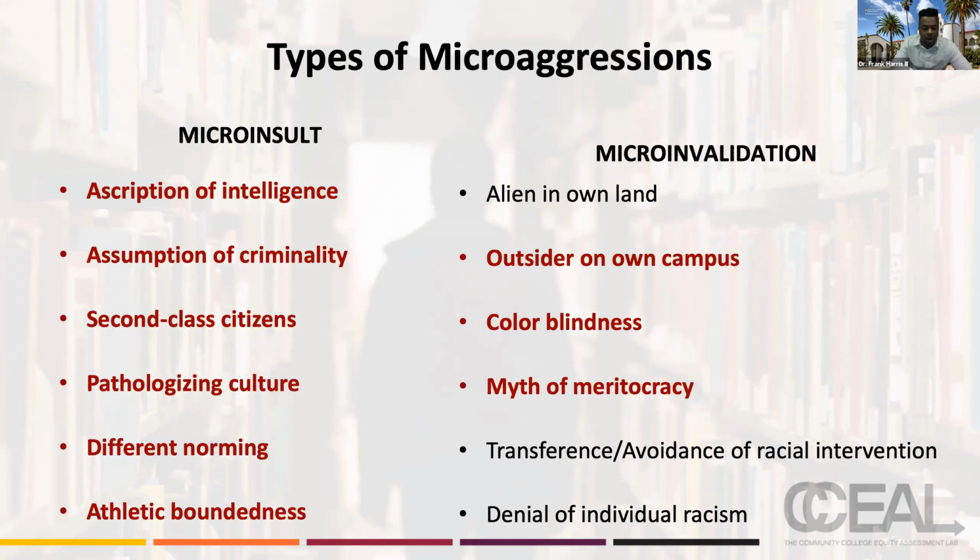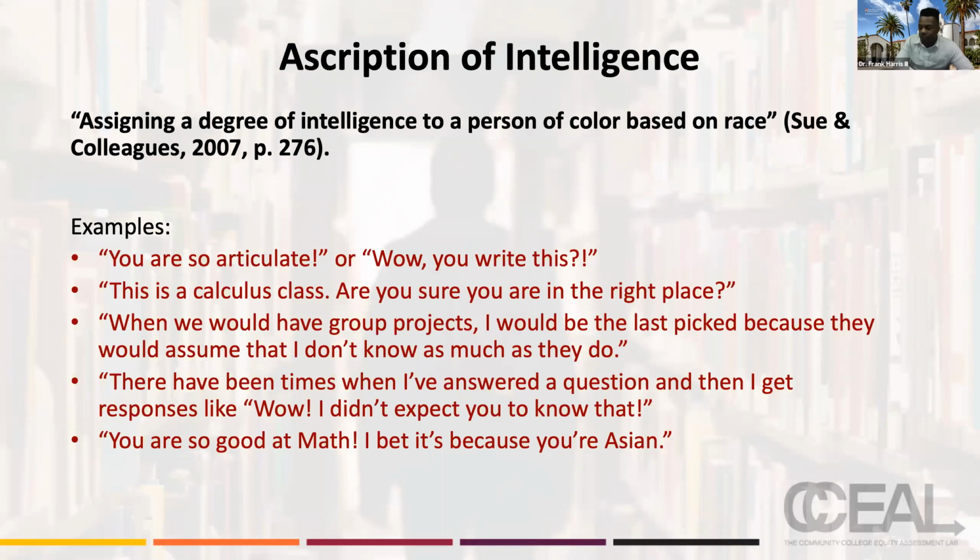And there are about 7 or 8 of these that we'll focus on specifically, again, these being the ones that are the most commonly experienced amongst people of color in educational contexts. So let's talk about the first one, ascription of intelligence. And this microaggression occurs when we devalue or disregard someone's intellectual capabilities. Some examples of statements that are expressed often in this regard: "Oh, you're so articulate," or "Wow, you wrote this? Like, did you actually write this?" "You speak better, or you write better than I would have expected." It's kind of the underlying message there.